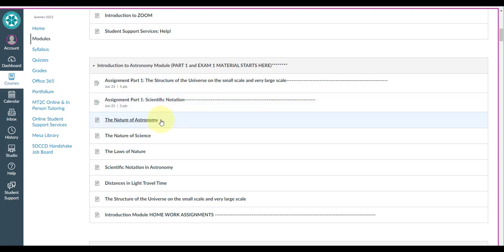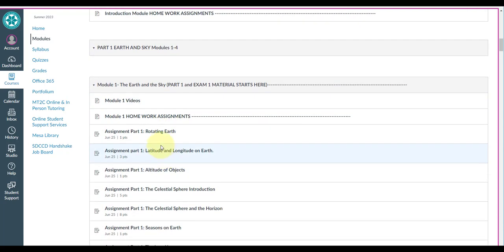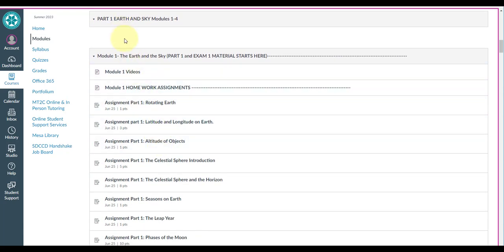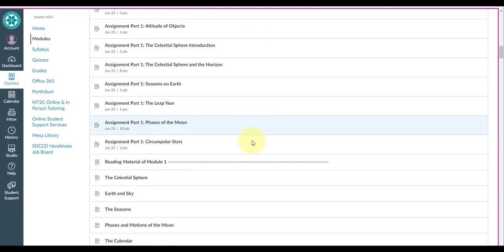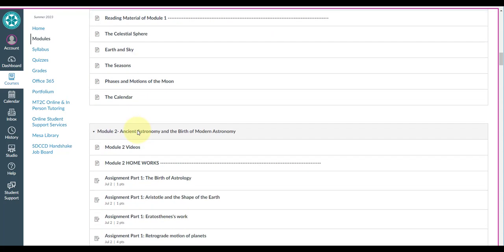Now, beyond that, you see some stuff written. This is all the stuff that you can read. Say part 1, this is the module of the earth and the sky. So we go in there, we see dashed lines again, and between the dashed lines, these are homeworks. Homeworks are normally represented by these little pencils going into this little page of paper. Normal pages look like this. Homeworks look like this. So these are all assignment 1 homeworks. This is the first section of the class.